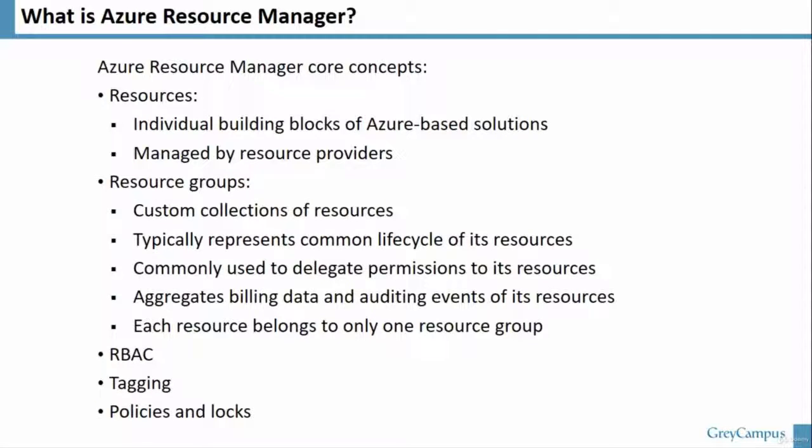Tagging is another benefit of the new management model, and it involves assigning custom labels to resources and resource groups. You can utilize this to document your cloud environment. For example, you can identify a resource as part of your production, test, or development environment. In addition, billing data includes tags, which allows you to identify the cost associated with tagged resources.